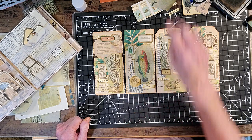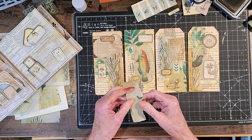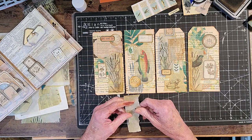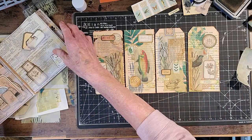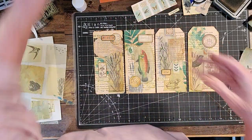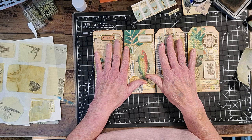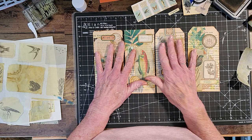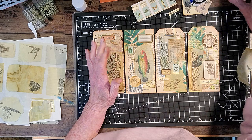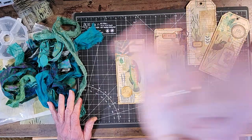Okay, so I did like this little butterfly, but I guess I'll just wait and find it a home somewhere else. Okay. Okay, so now I want to sew around these. So I'm going to pause. I know I've already been an hour, but I'm going to finish these. Okay, hold on. Okay, I'm back.